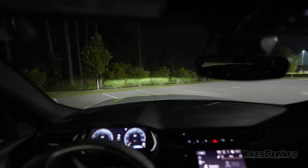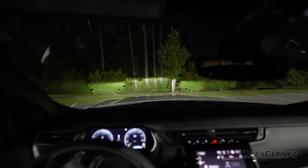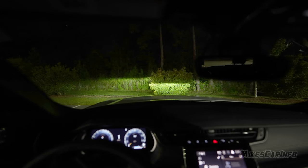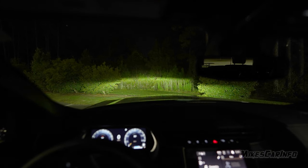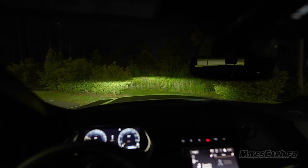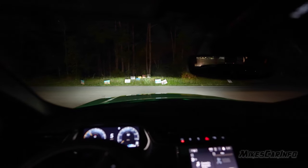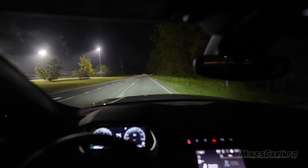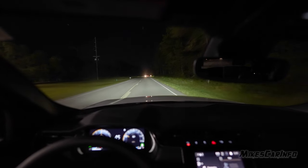Here's what the headlights look like on some trees. And like we've seen before with the new gen Grand Cherokees, there's a little patchiness to the cutoff on the low beams. There's the high beams, there's the low beams. You can see the difference there. Now this vehicle does not have automatic high beams, so you have to manually switch it back and forth. But it does have the auto leveling headlights.